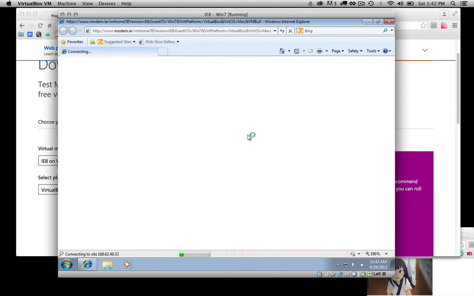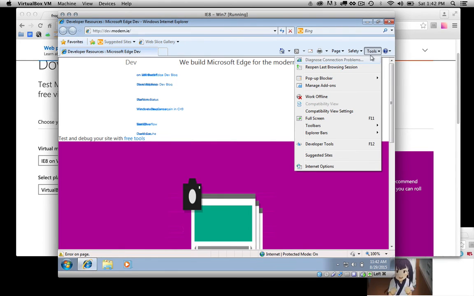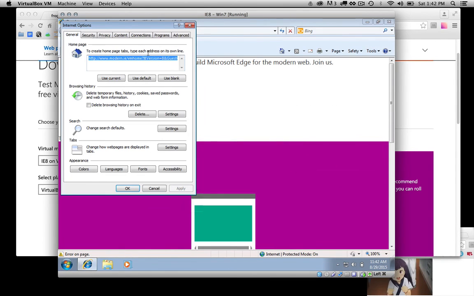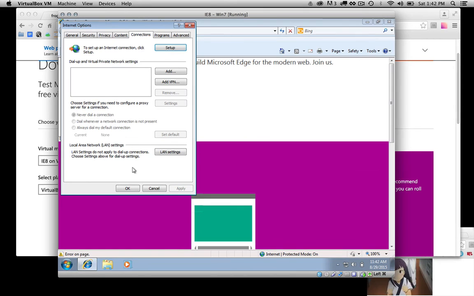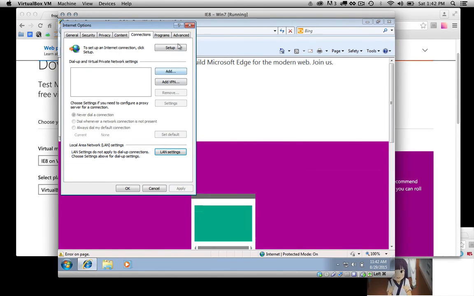One of the downsides to using these virtual machines is that they can operate slowly. And sometimes we might have to go into tools, and we might have to go into internet options, and we might need to change some connection properties depending on how we're accessing the internet.